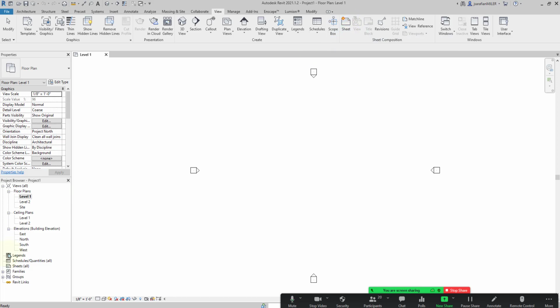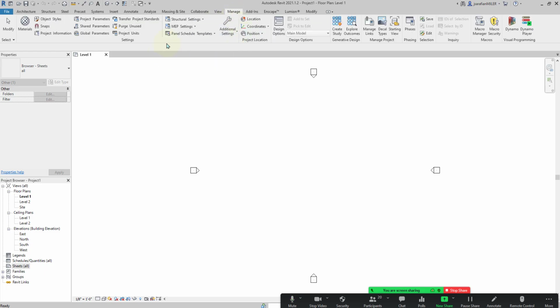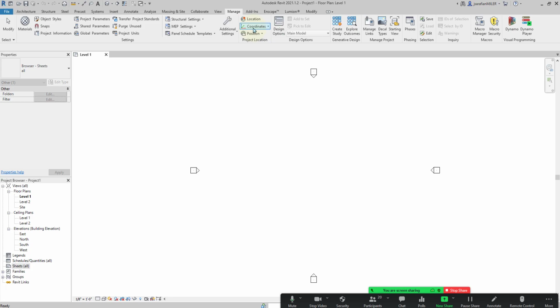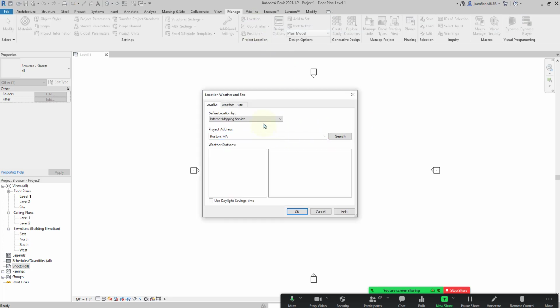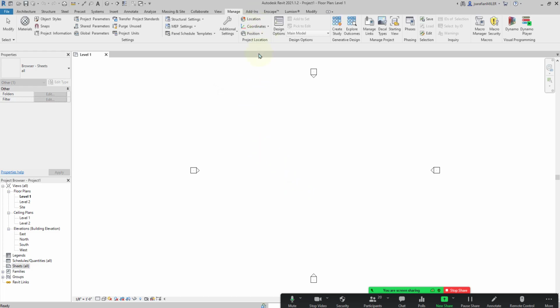Creating a new sheet is right here, so later on when we go to make sheets of our drawings, including the title block, that'll be done here. So that's all under View. Manage has really software settings, so we can change settings. If you want to create your own line type, you can do that here, change line weights. Other project information, so you can give it an actual location. This is useful for a lot of things, calculating the sun path, figuring out climate conditions. Those can be done with location. You can position the project with its coordinates so that can be accurate.